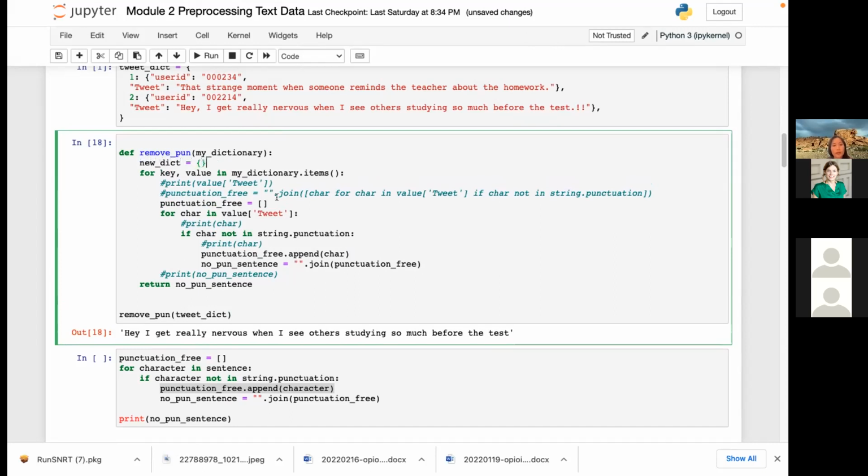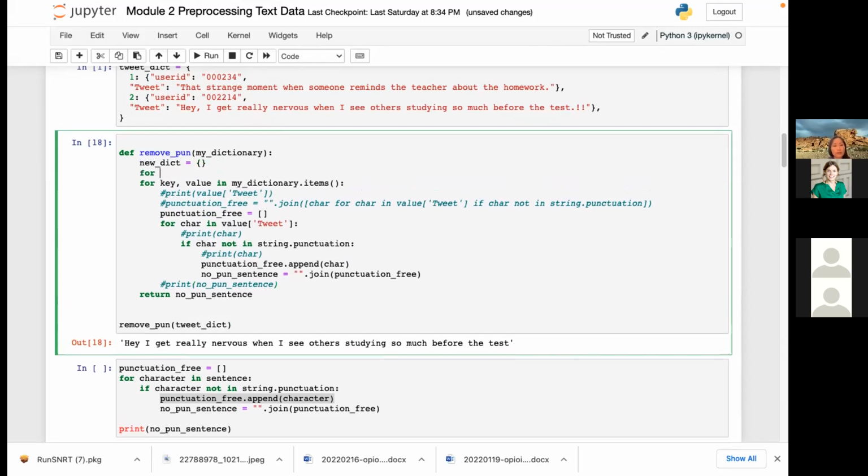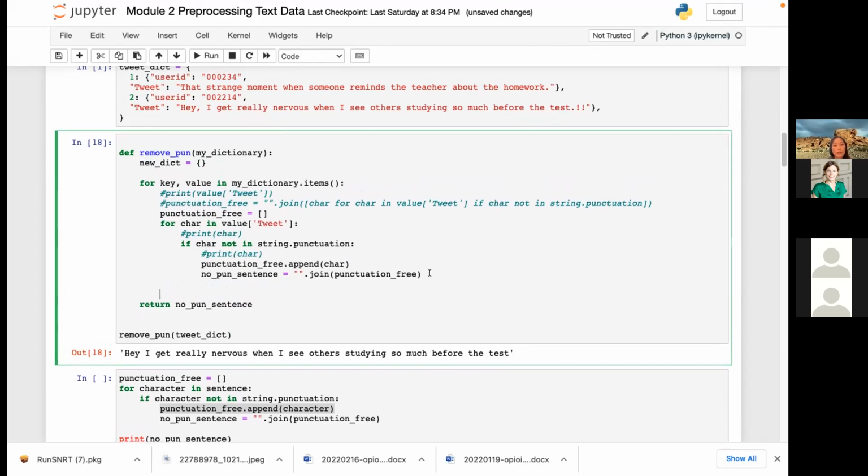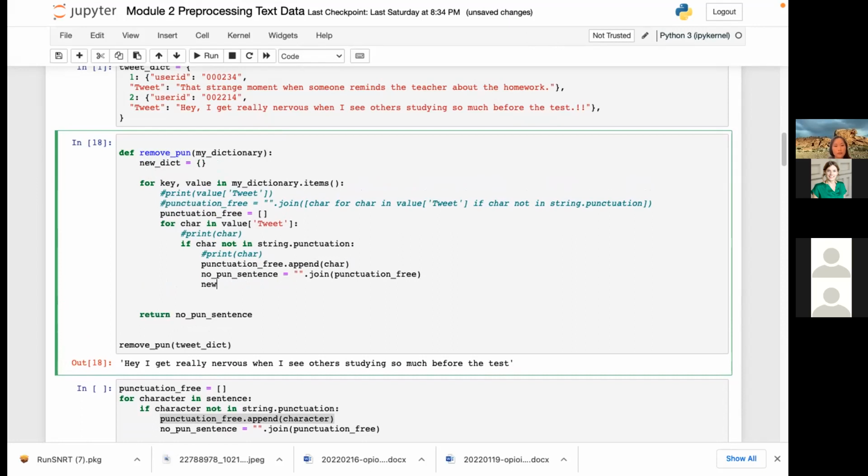I want to have a new dictionary, and I want to have the key as the key of the old dictionary. And I want to have the value as the no-punctuation sentence, right? And then eventually I want this to return the new dictionary.